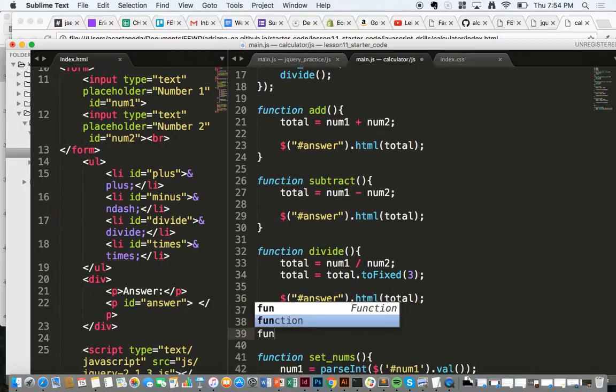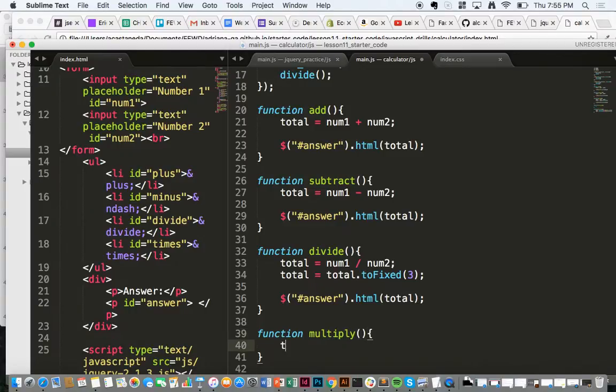Finally, I'm going to make my multiply function. And my total is equal to num1 times num2. And then I'm going to do the same thing.